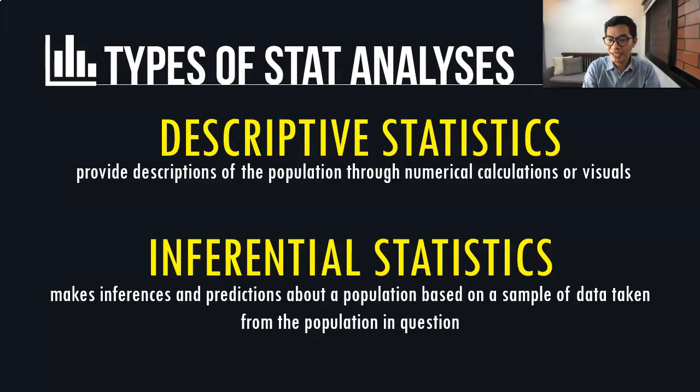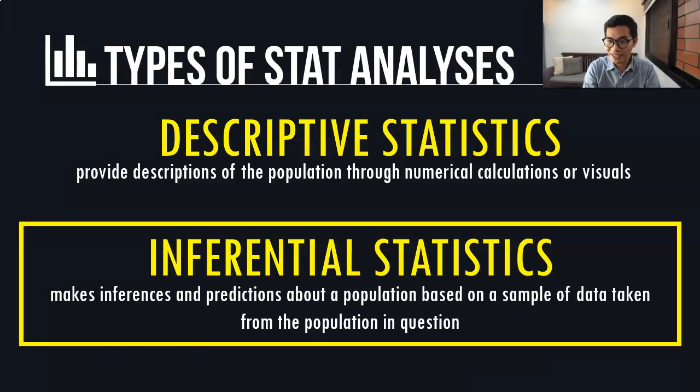And when we talk about inferential statistics, you go back to science. One of the necessary scientific process skills that you should have developed is inference. When you infer, you try to consider what would happen. It's more than just prediction, but looking at trends and patterns for you to infer. Inferential statistics basically makes inferences and predictions about the population based on a sample of data taken from the population in question. With that, we'll highlight inferential statistics as we analyze the data. And it's a necessary skill that you need to develop.